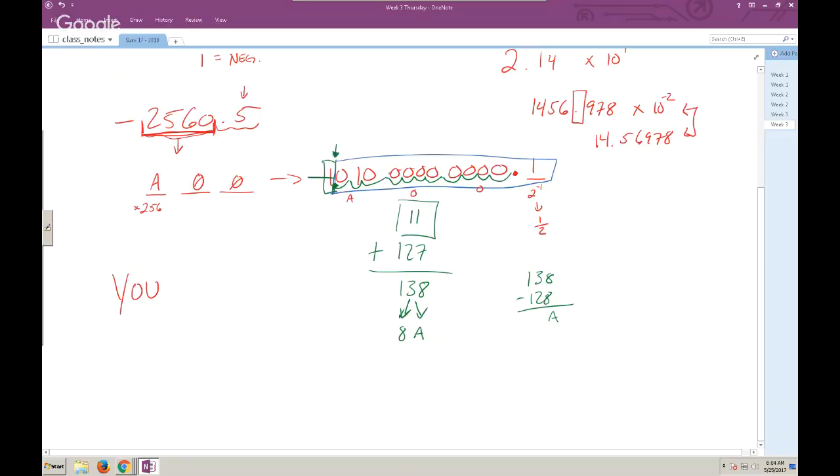We have 1, 2, 3, 4, 5, 6, 7, 8, 9, 10, 11, 12 bits. The significand was how many bits again? 23. Uh-oh. It doesn't fit. Okay, so we're going to add in a whole bunch of zeros. Something along those lines. Zeros towards the end. Why? Because we're going to truncate them eventually, doing the normalization to the last 1.